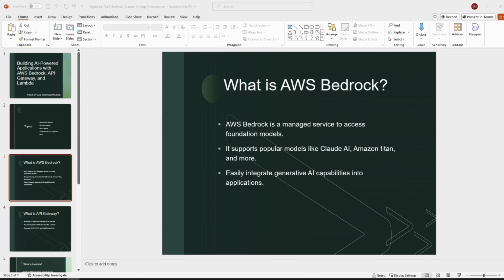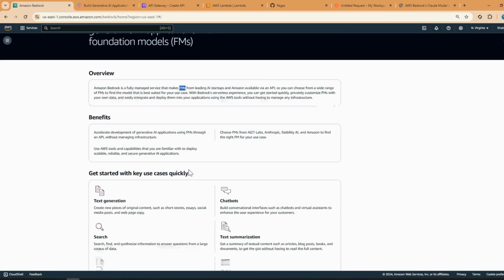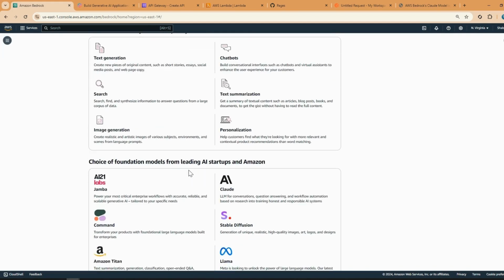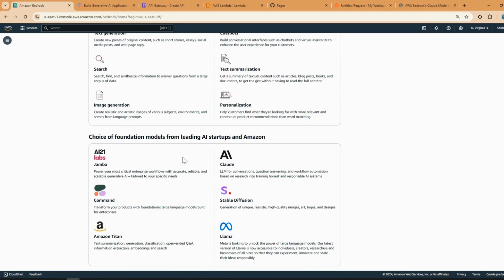So let's go to the AWS console. So this is the Bedrock. As I was mentioning, it is a fully managed service for FMs. FM is nothing but foundation models, and it provides various models from various companies like Llama, Stable Diffusion, Claude, Amazon Titan, and all these models are available here.